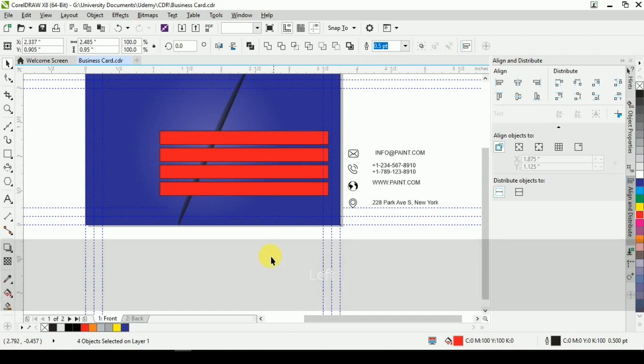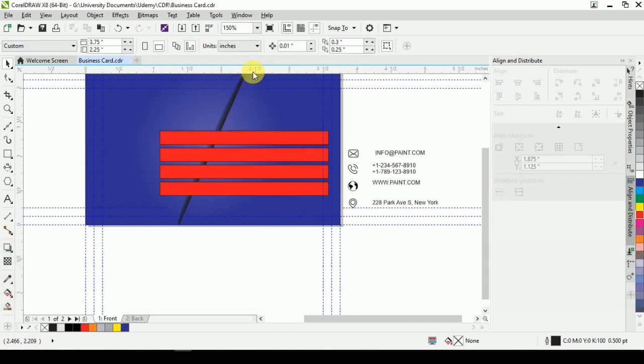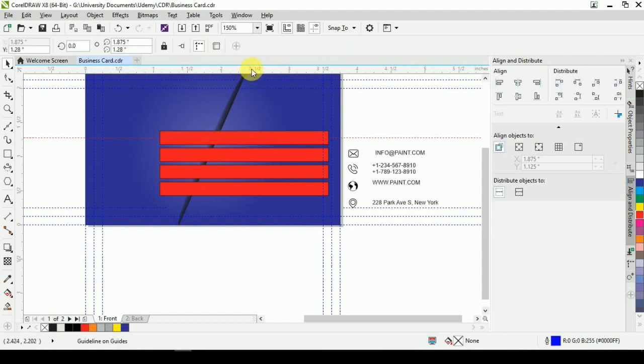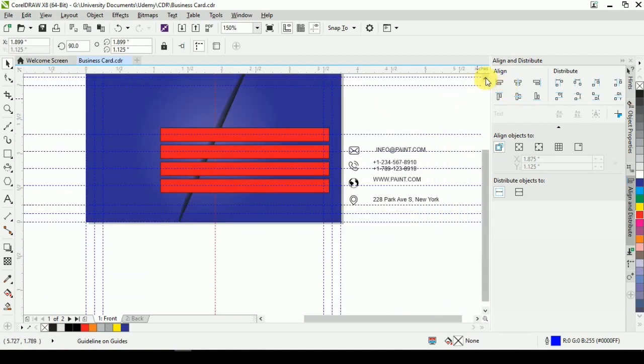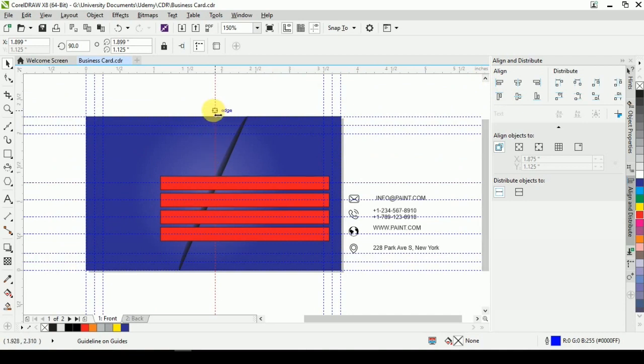Okay, after that just take the guidelines and make them center using the rectangle, and again take another one and do the same for all the rectangles. Now take another guideline from here and make it center to the card.